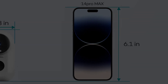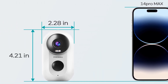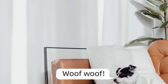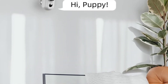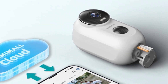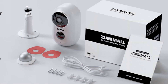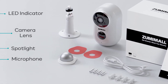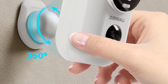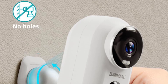This security camera supports the Zumimol app and CloudEdge app. The first storage method is cloud storage — a lifetime-free 7-day cycle service allowing you to watch 6-second videos. The second method is SD card storage, which supports up to 128GB of memory; requires additional purchase. Battery-powered cameras do not support 24/7 continuous recording. IP65 dust and water resistance. Charges via USB.